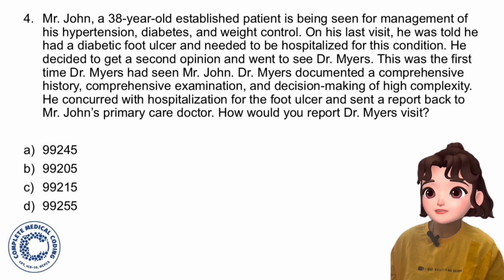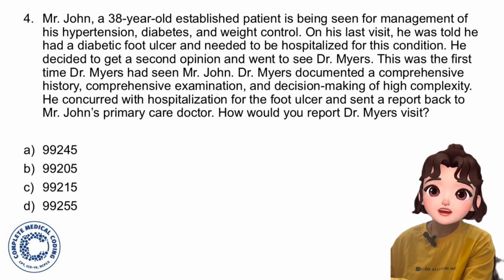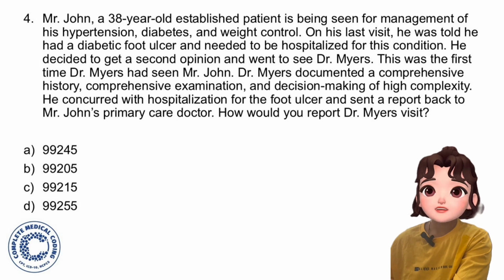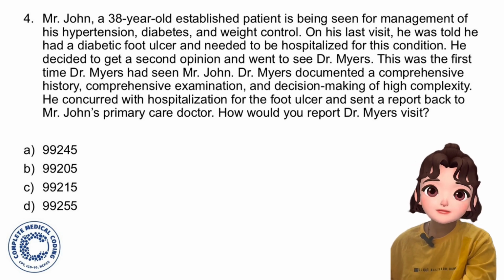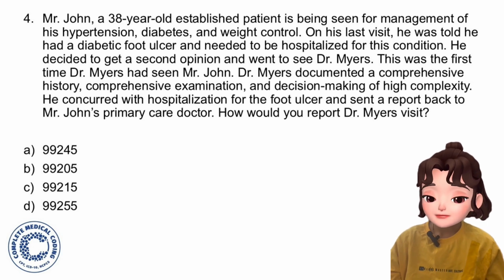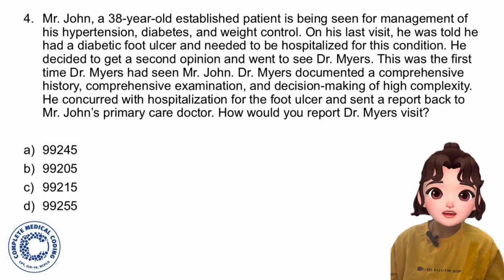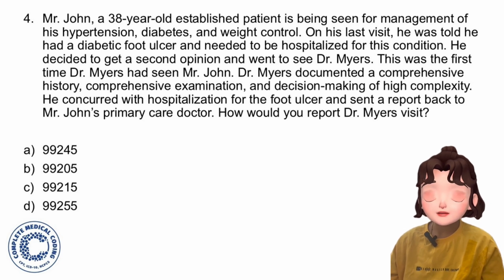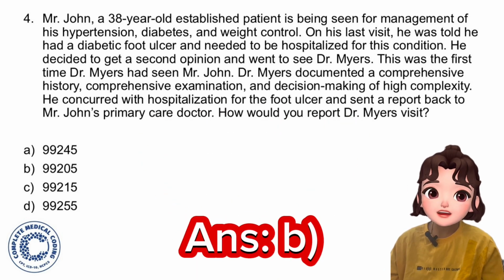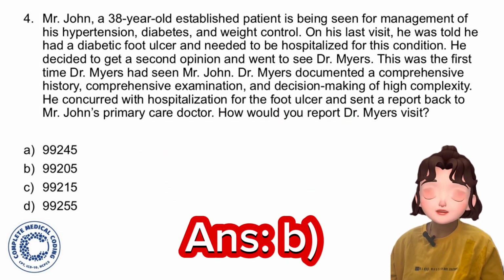Since this is a new patient office visit, you can't go for 99245 because that is office consultation for new or established patients. This is the first time office visit. If it's the first time, you have to code always the office visit code, which is 99205. And the components are correct: comprehensive history, examination, and MDM of high complexity. Office or other outpatient visit. So the answer will be option B, 99205. Okay.